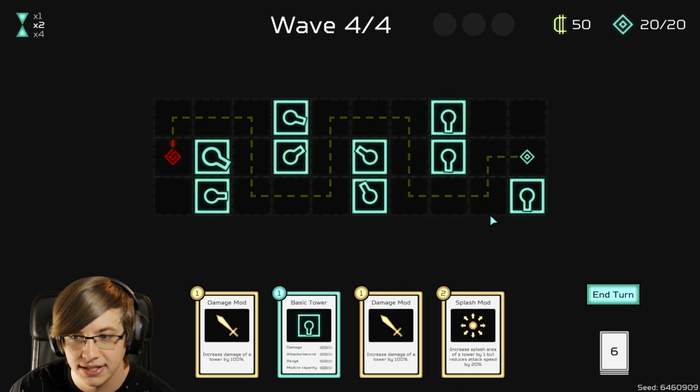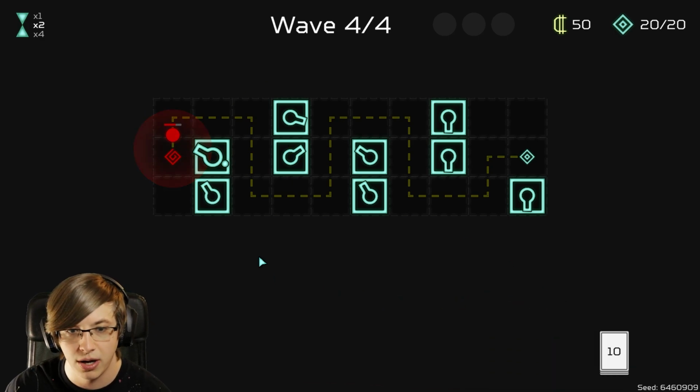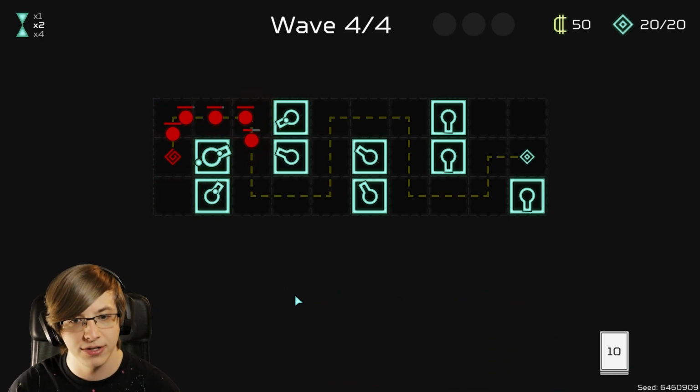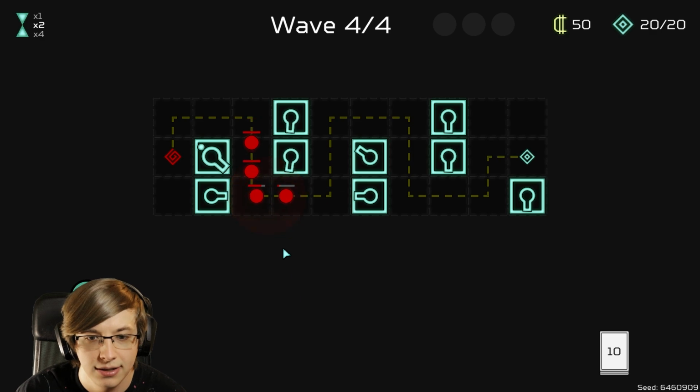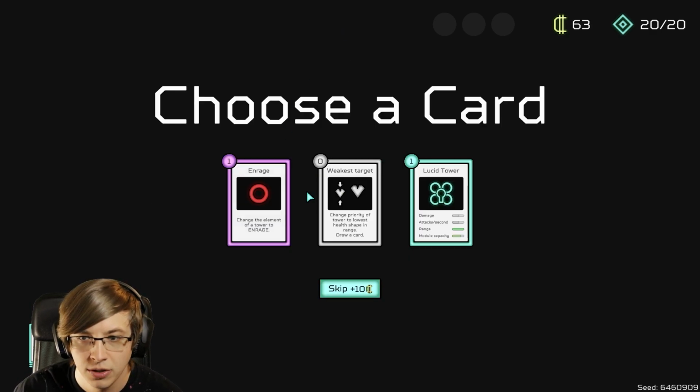We could do 1 basic tower there. And then we're going to do a splash mod. So we're actually going to add a splash mod to that one that we gave more damage. So that'll be pretty good. And then this only had 4 waves. Nothing crazy hard here. We got money. So we get to choose a card.